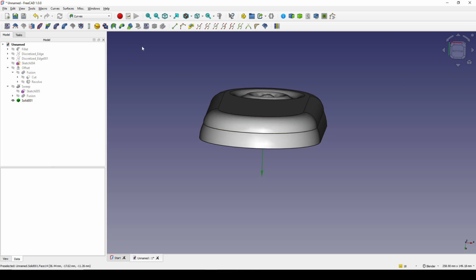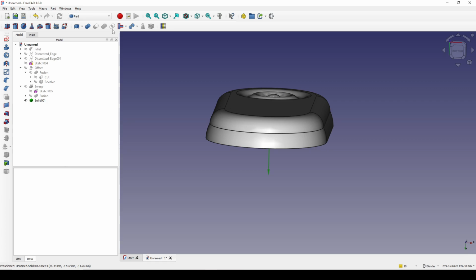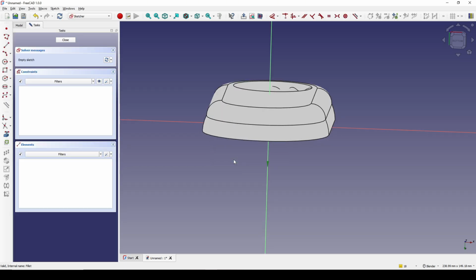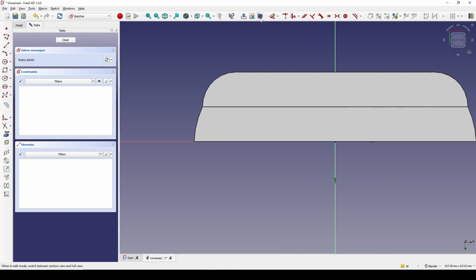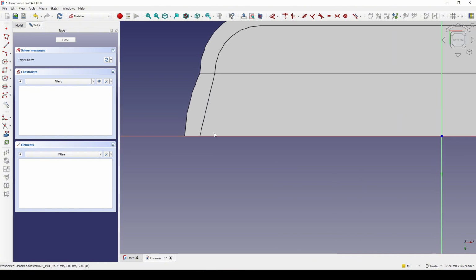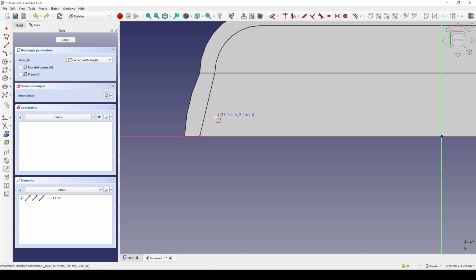So again, I go back to the Project Workbench and create a new sketch in the top view, but I click on reverse direction and I click OK. And for this sketch, I will also view the section and reference this line. I will create a rectangle, something like this.